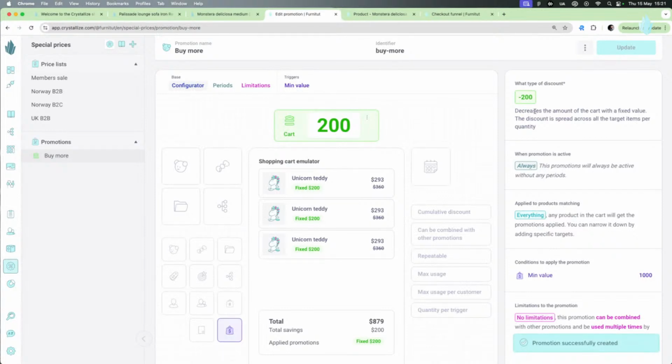We have the minus 200 for the cart as a fixed value. So it's €200 in this example. You can, of course, make it for different currencies, and different target markets have different values, because you don't want to give the same monetary amount in euros and Norwegian kroner, right? And then it only is triggered if I buy for more than 1,000 in this case.